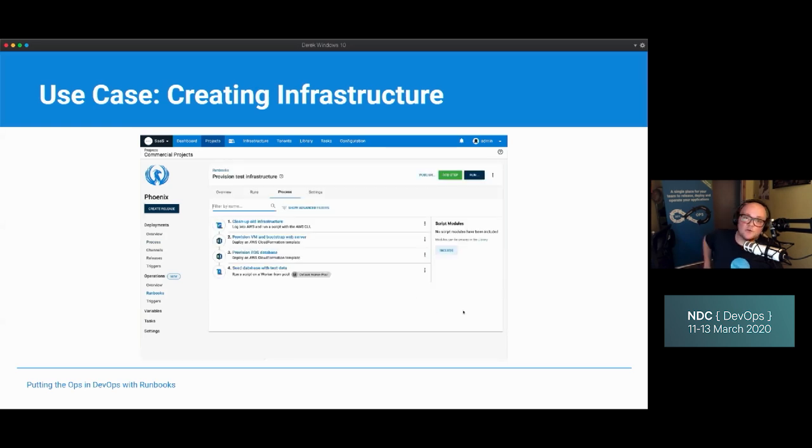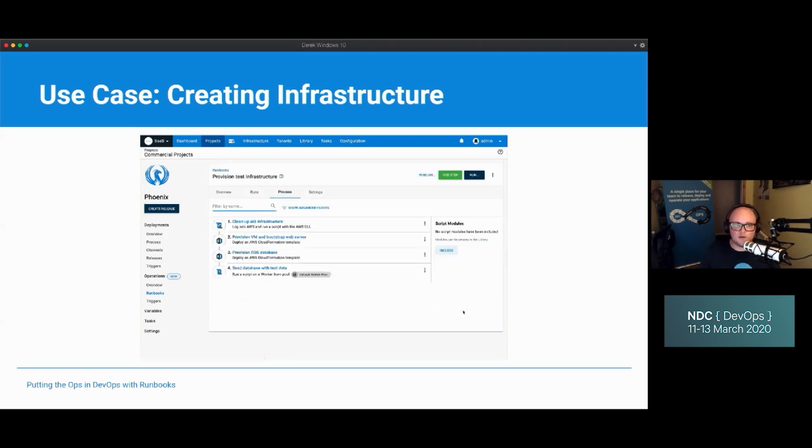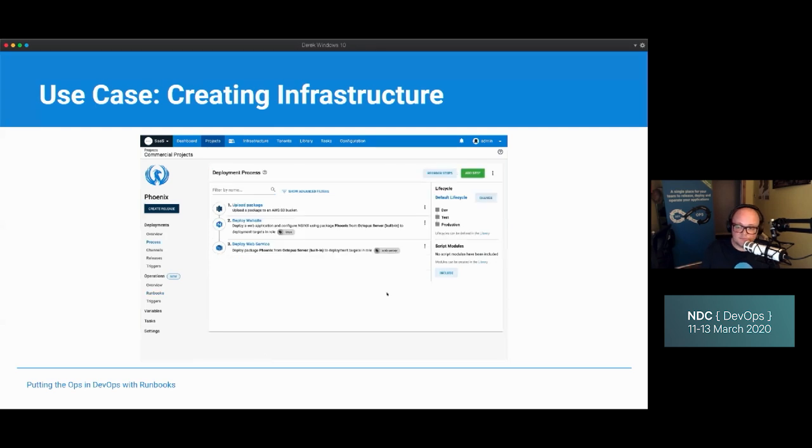And infrastructure as code is a great approach. With that, you can configure runbooks to provision your test or even your production instance, and then deploy your application. And then from there, they can go and test, make sure everything's good, and then destroy it or keep it, and then obviously raise their bugs.